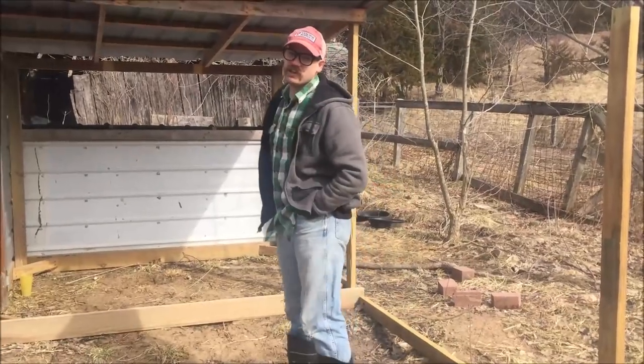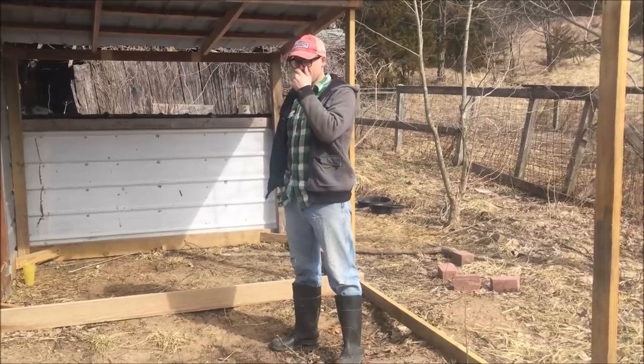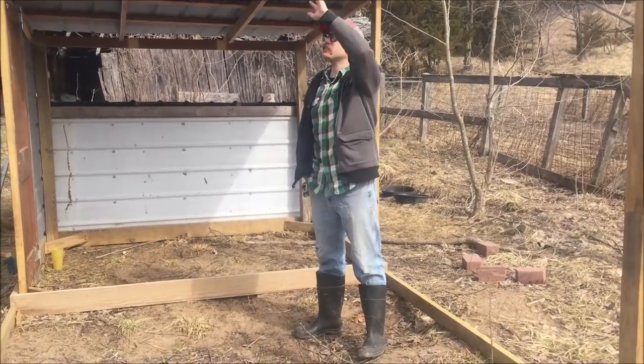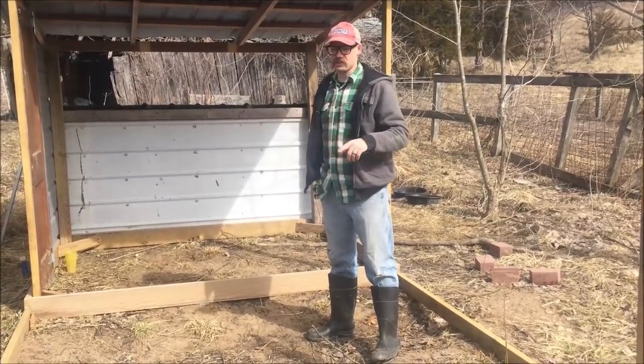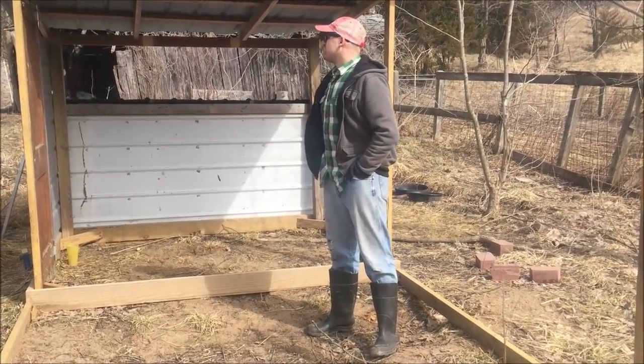What is wrong with you? I'm getting ready to make a run to the hardware store to buy some lumber. I've used as much as I can, but I'm going to have to buy a little bit — mostly for the roof, to build a roof on this side. I've got enough studs to finish out the base here, framing it.